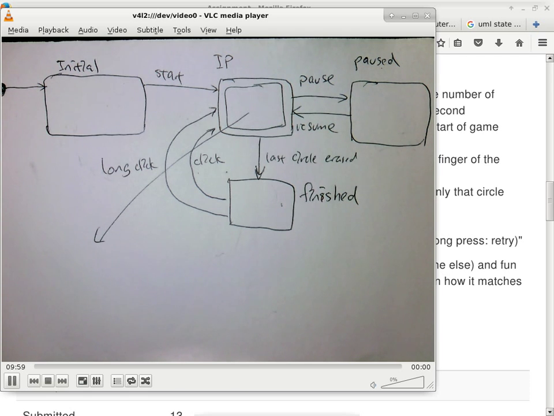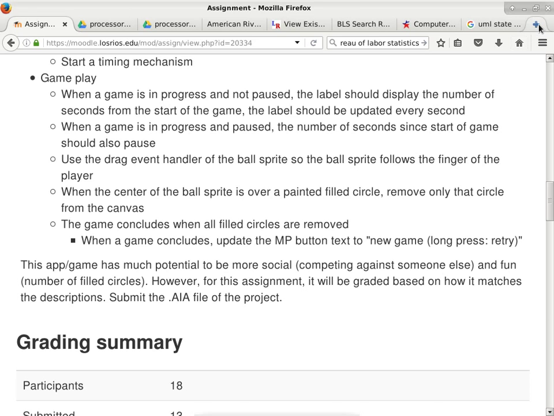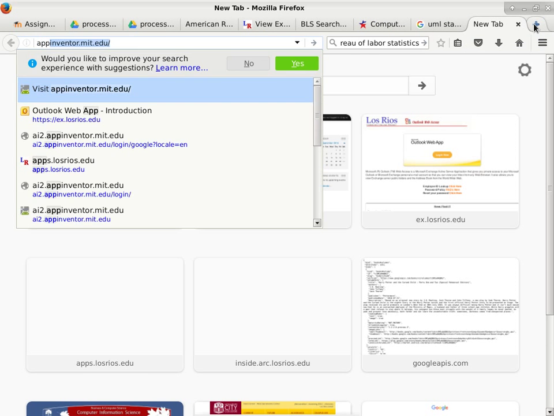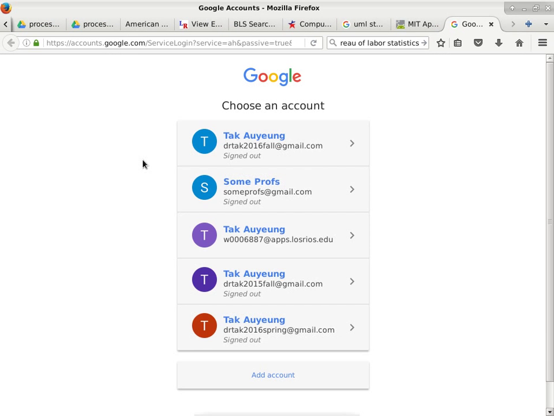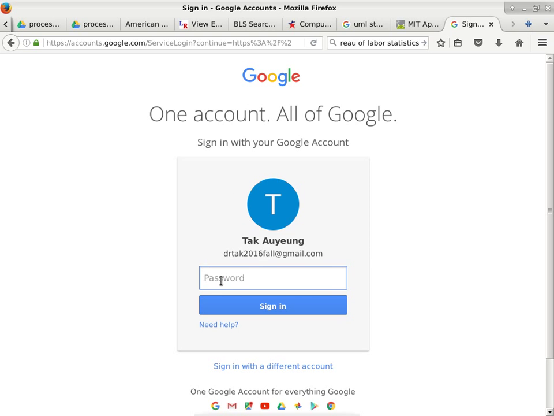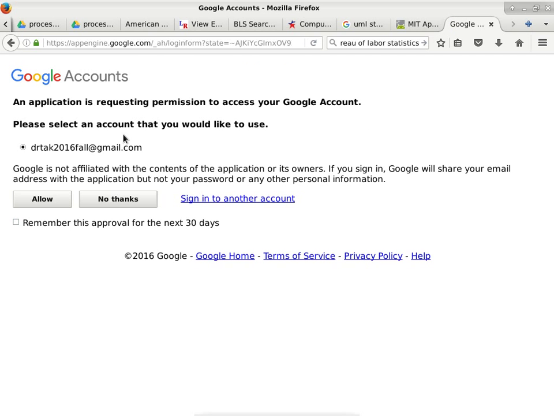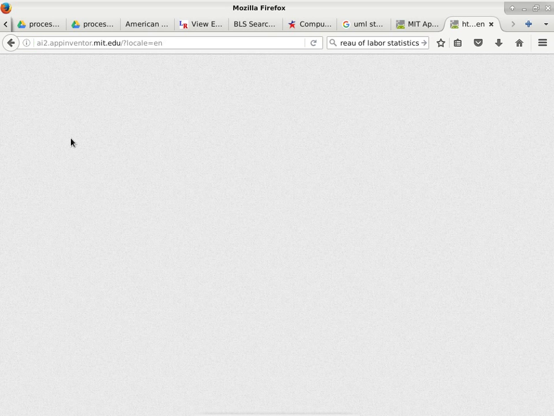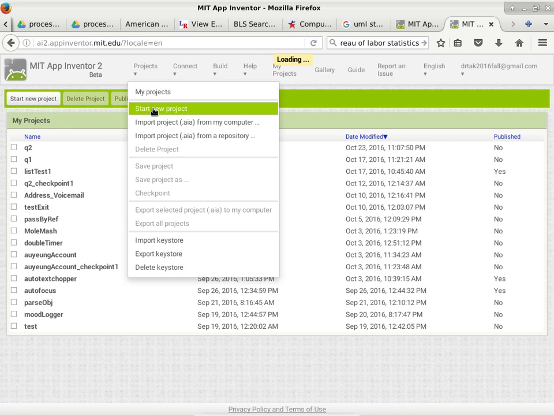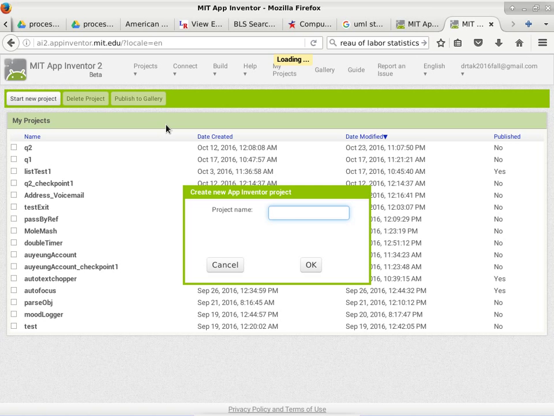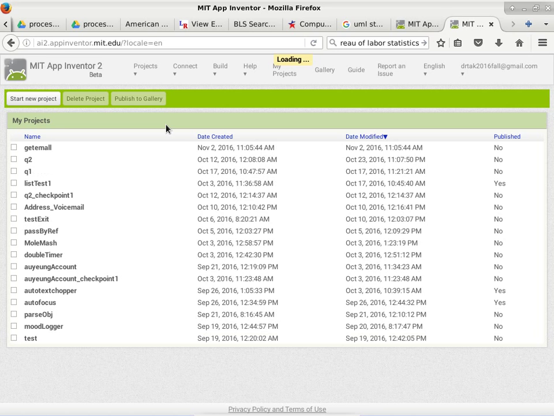Okay, so now that we have this diagram, we can go ahead and actually write the app. It's called Get 'em All.